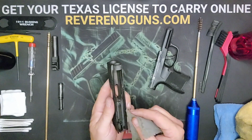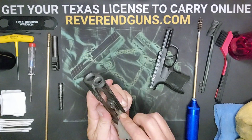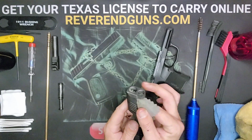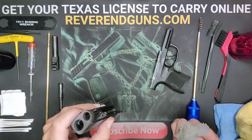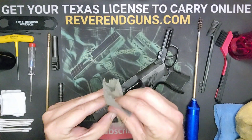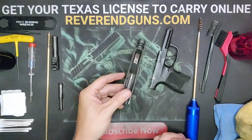Okay, go there. Throw a little there. Up here where the barrel rubs. And again, we don't want to cover the whole thing with oil. And I'm also not going to put any where the extractor goes, because that's an exposed part. We don't need dirt and stuff building up there.